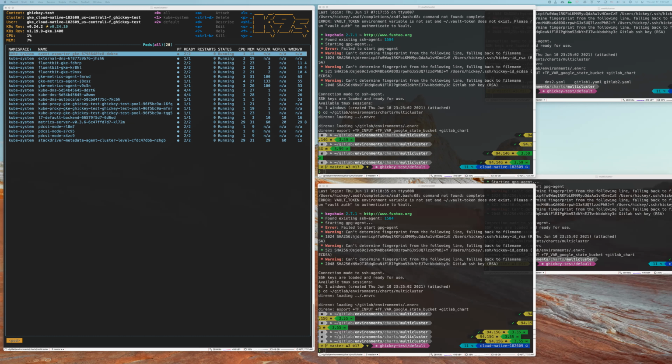We've connected to the second cluster. We just got to set our variable. Config, there we go.